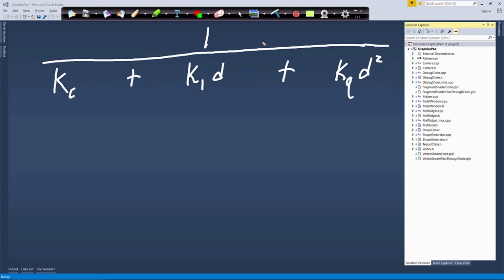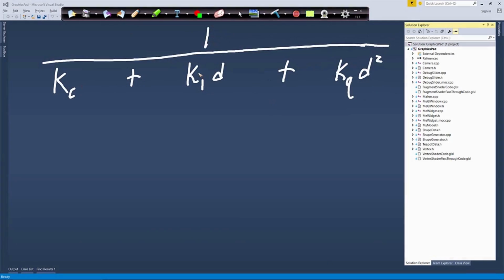We're essentially taking a percentage of all the light that's already there. If you think about it, you turn on a light bulb or any light, and that light gives you full power. But then due to the physics in the environment, you're going to lose some of the light. Right? You're going to take a percentage of the light, and that's essentially what we're doing here. It's 1 over something. How big of a percent do we want to keep?